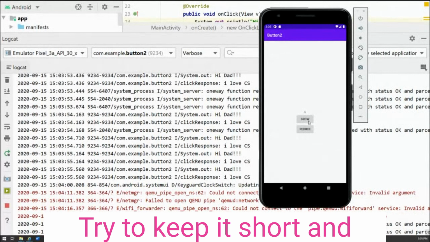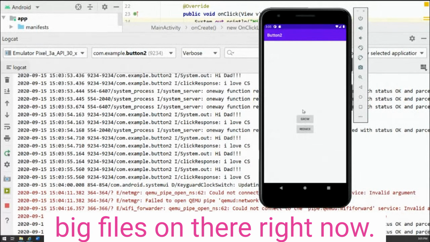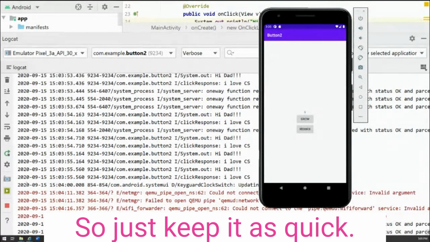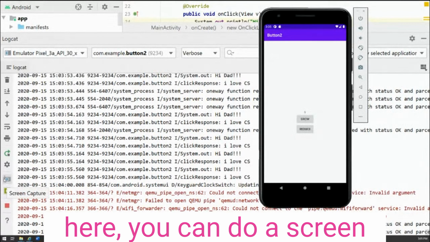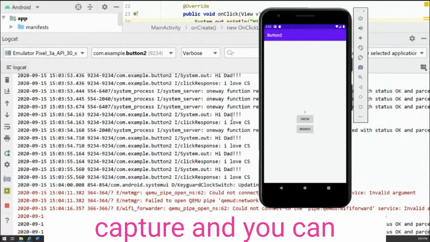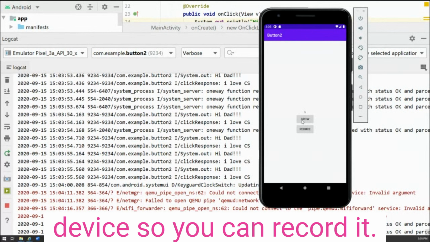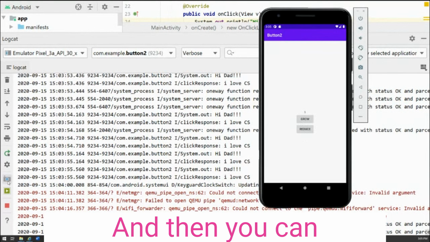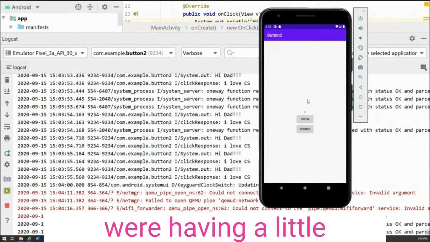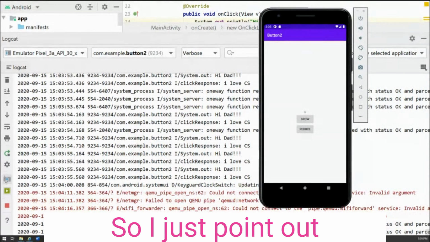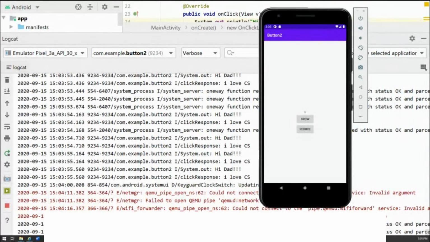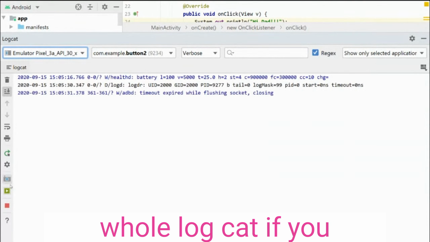Okay, try to keep it short and sweet because I don't want big files on there right now. So just keep it quick. But if you want to take a snapshot, look at it here. You can do a screen capture and you can capture your Android device. So you can record it and then you can turn it in to me. I saw some of you were having a little difficulty with it, so I just point out these two for you. Okay, and you can delete the whole Logcat if you want to clear things up.